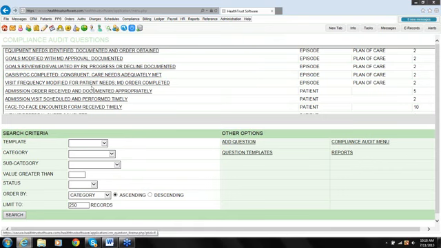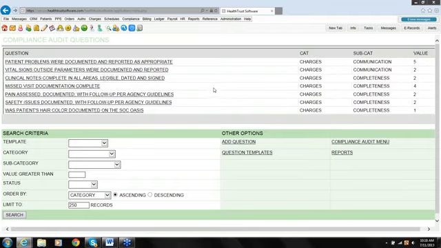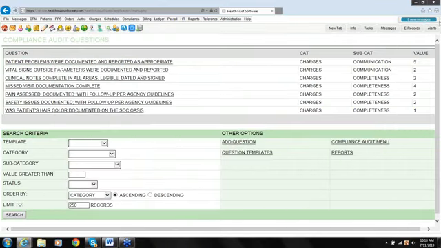If you wanted to edit or review any of these questions that you've already added in, just click on that underlined area and that'll take you into the Edit Question screen. You'll notice that we have the same fields that we saw in the Add Questions screen. Then just click Submit if you made any changes to apply those changes to that question.